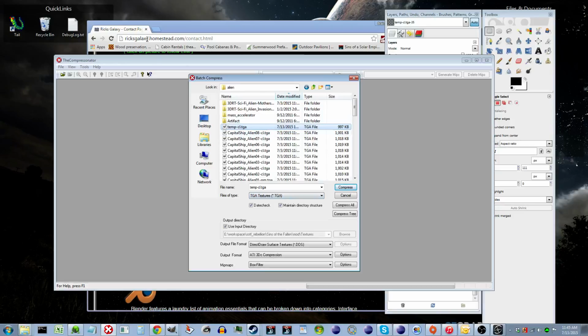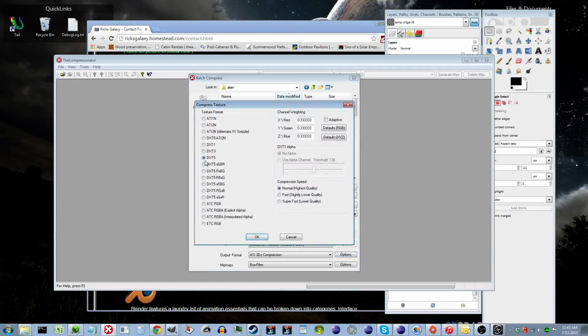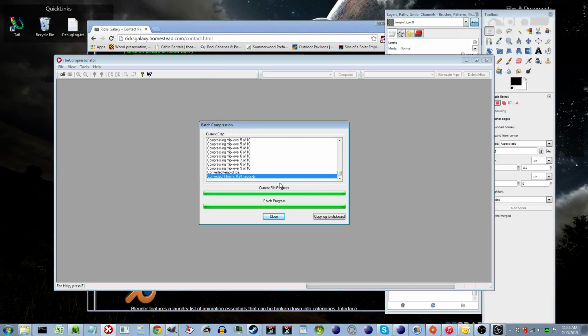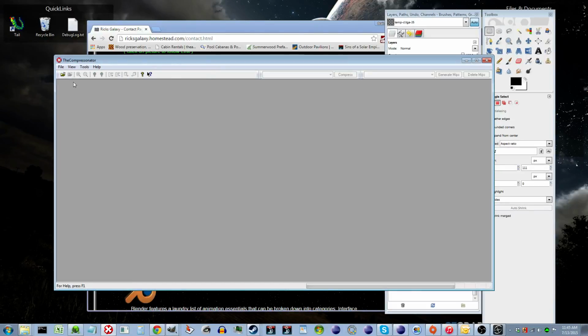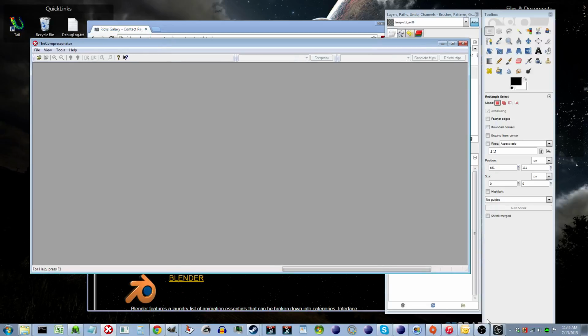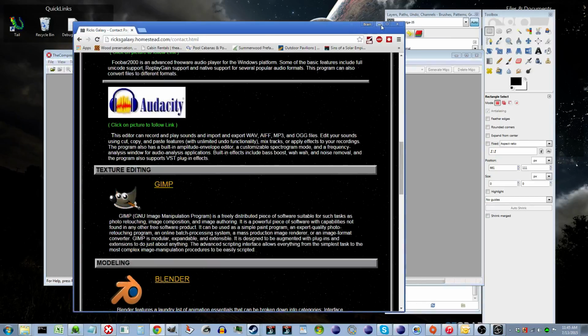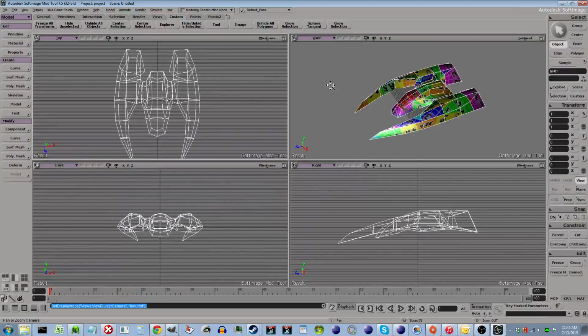And then what I do in the Compressinator is I'll choose DXT5 and I'll choose box filter for the map and we'll start at 1 pixel by 1 pixel. Okay, and then if I compress this file, it will generate all the maps for me as well. This is the tool that Stardock used with the Rebellion version of Sins of a Solar Empire. I was using it before that. It works really well, and it's great for batch conversions. Okay, so that gives me this CL file.